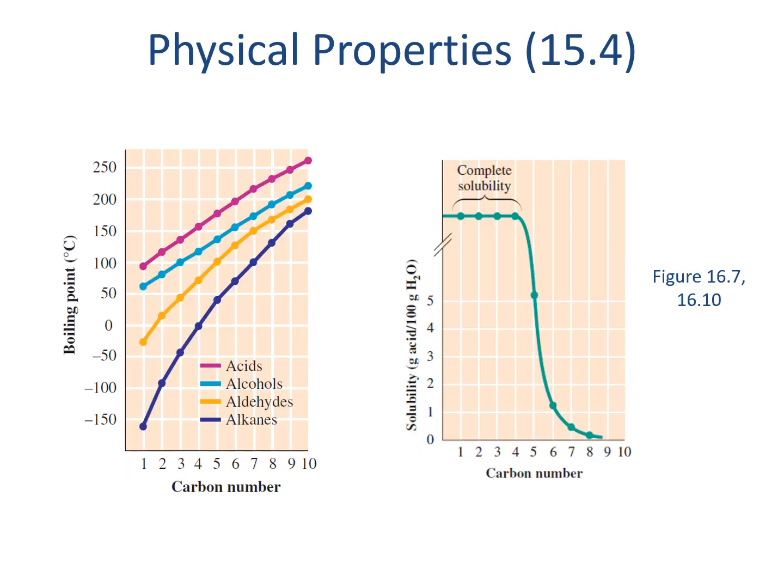We can compare the boiling points of a few of the straight chain versions of functional groups that we've talked about. We see in the diagram on the left that we have the lowest boiling points for alkanes at any length of carbons because they only have nonpolar London forces. Aldehydes, which have dipoles and London forces, are higher boiling. Alcohols, which have hydrogen bonding, dipoles, and London forces all together, are higher boiling still. Carboxylic acids have the highest boiling point overall because they have the same forces as alcohols, but their dipoles are much stronger.